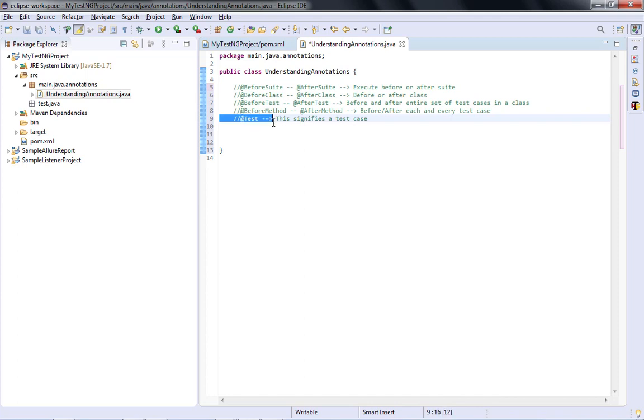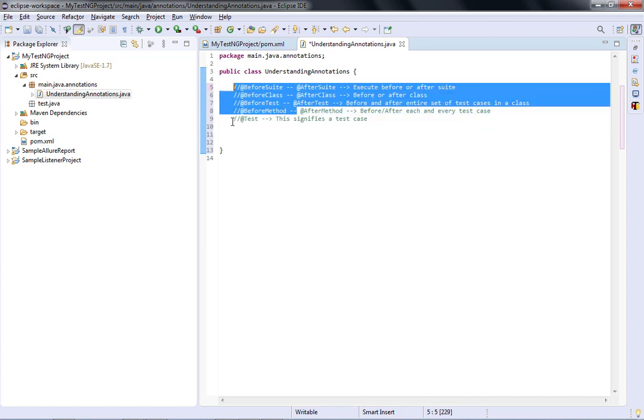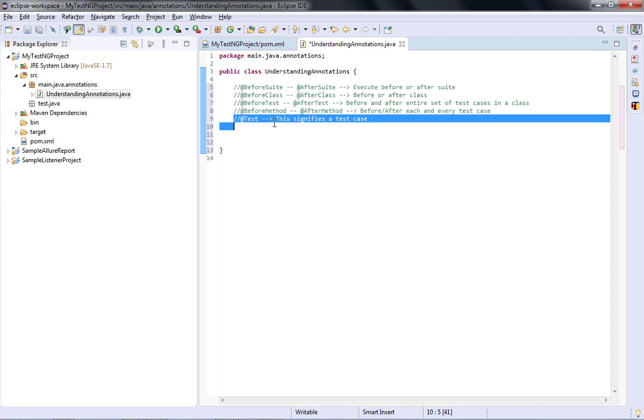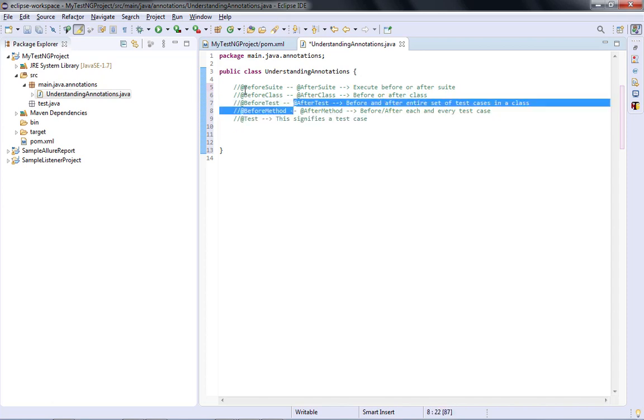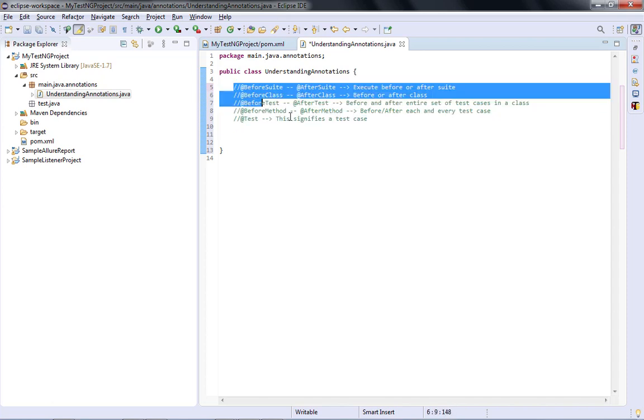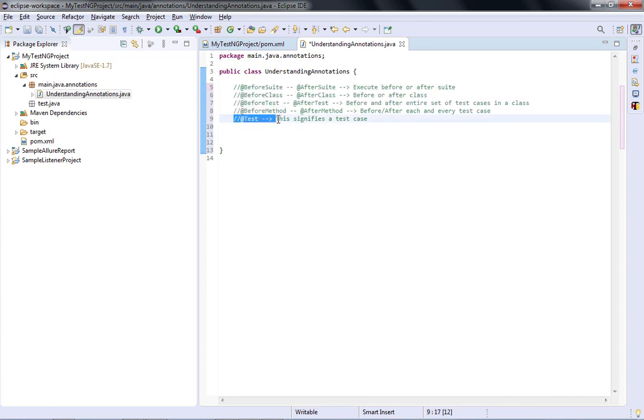Then your class is not going to run, because these are given in assistance to this particular method. If this is not there, it doesn't hold any importance. So in order to run, your class should have at least one test case. That's mandatory.